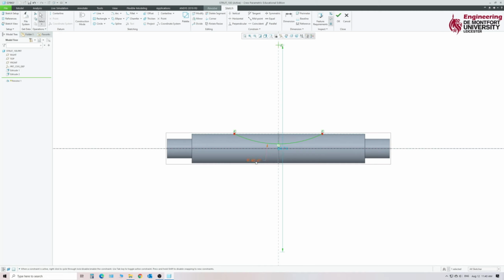And now we can start dimensioning this up. So if I click on the dimension tool, we can override the stock dimensions. So if I click this end, and then press the middle mouse button, this gives us a length dimension between those two points. I also want a dimension from here. So I'm going to click to the bottom of the arc there and press the middle mouse button. Okay. So this should be 4, and this should be 60.